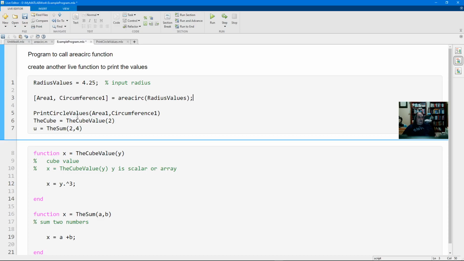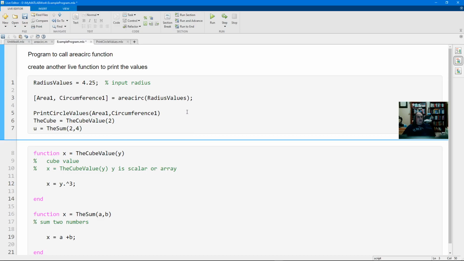And then I have a print circle values function. It was a live function saved out onto my functions folder. And the print circle values does not return any calculated values. It just prints to the screen.